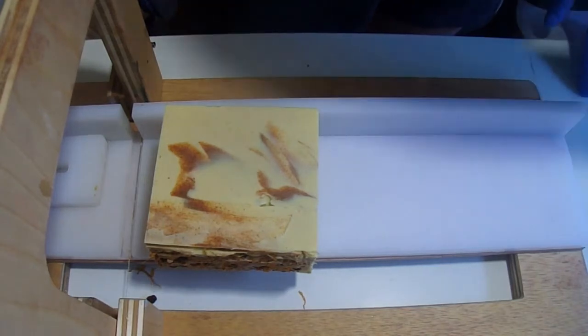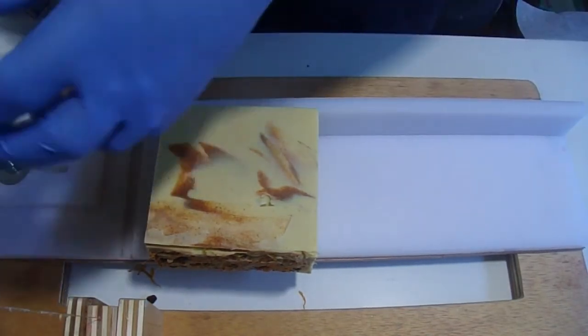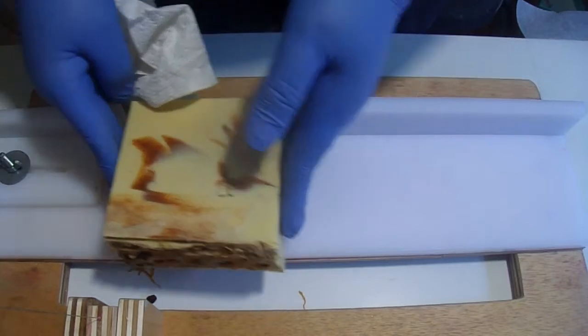I really like the design on these bars. It turned out very, very good. I'm very pleased with it. And the smell is very strong.